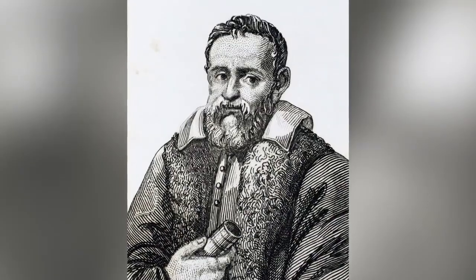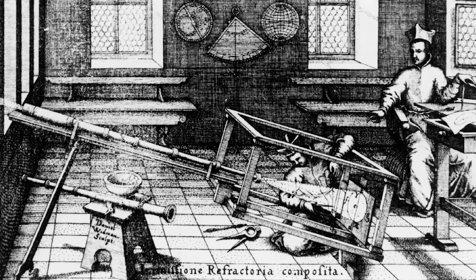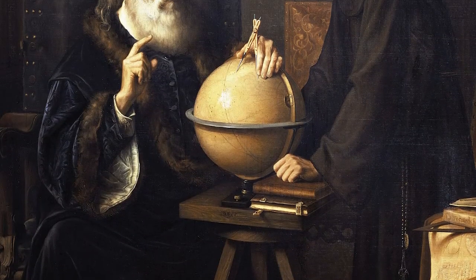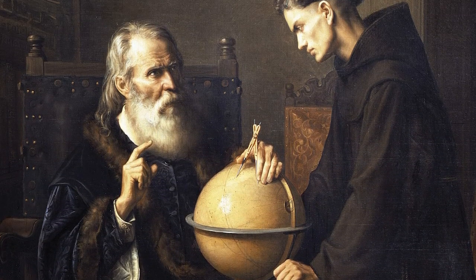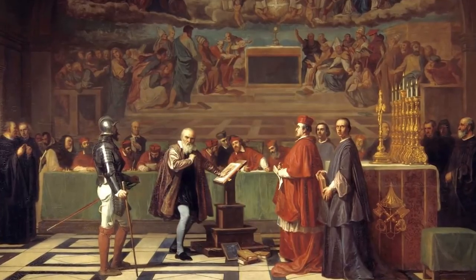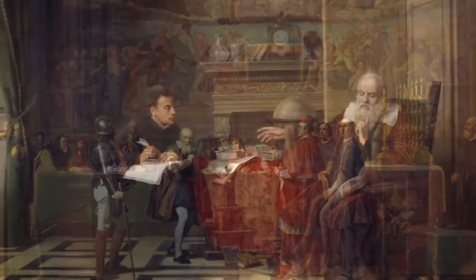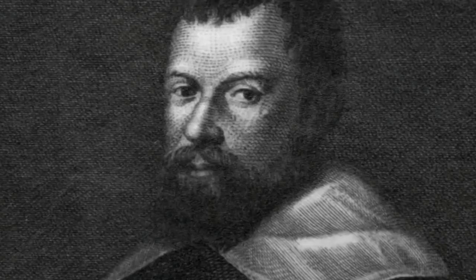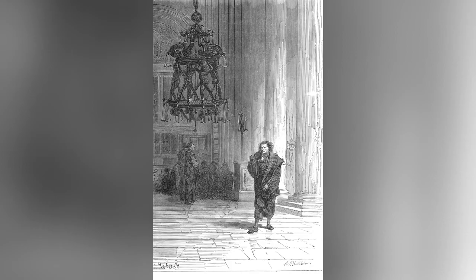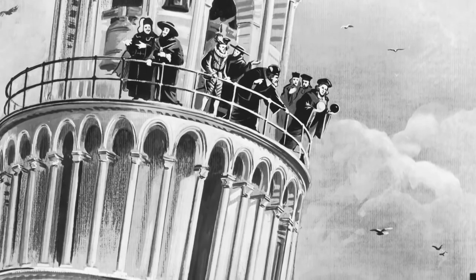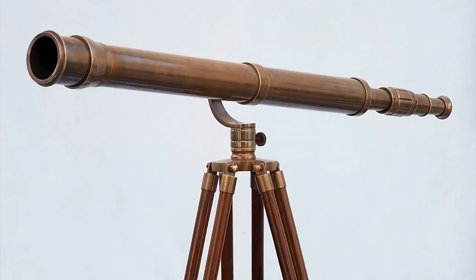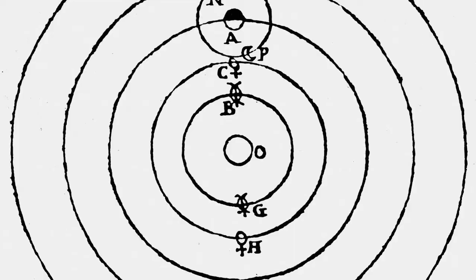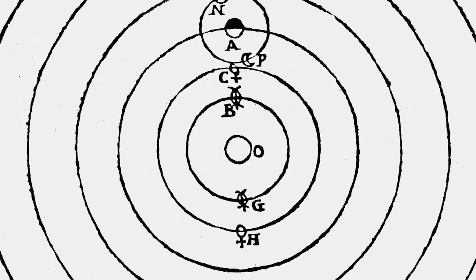He is credited with developing the laws of motion and the principles of telescopes. His work helped to advance our understanding of the universe and pave the way for modern astronomy. However, his findings were controversial and led to his persecution by the Catholic Church. Galileo's work on the laws of motion and the principles of telescopes were both instrumental in the development of modern physics. His discoveries helped to lay the foundation for many of the scientific advances of the past few centuries.